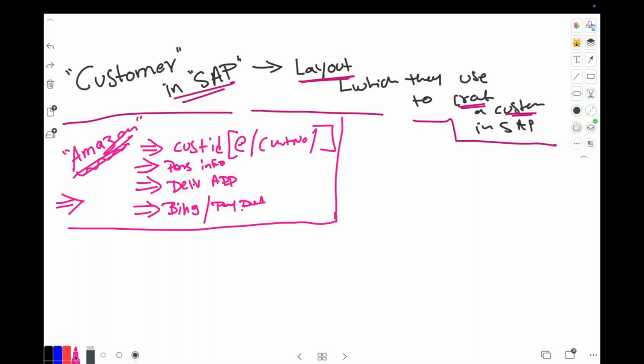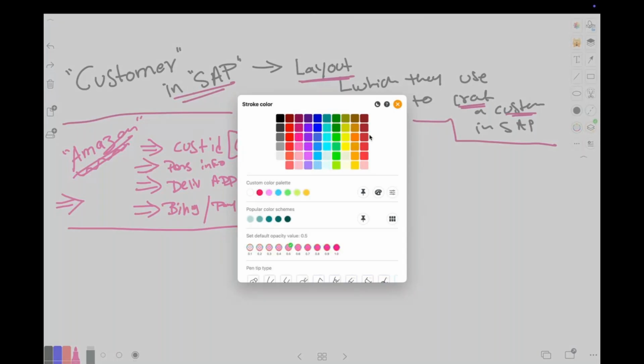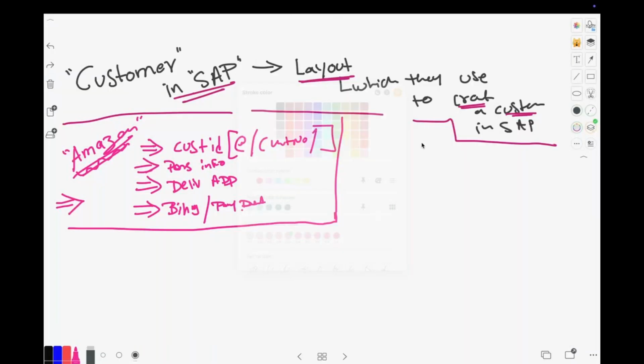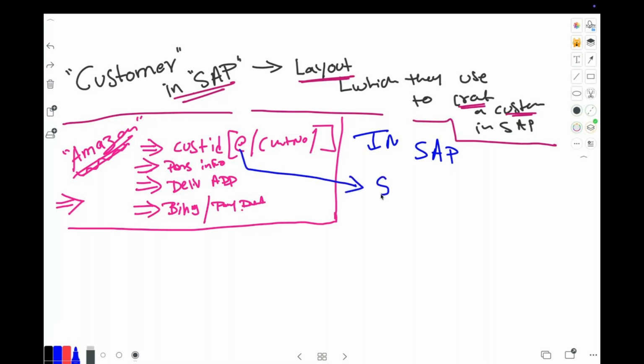Now let me frame these details. Let us talk about it in SAP now. So in SAP, when you want to create a customer, this customer ID role we'll say as sold party.